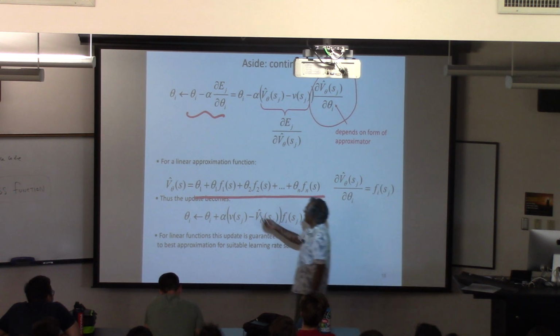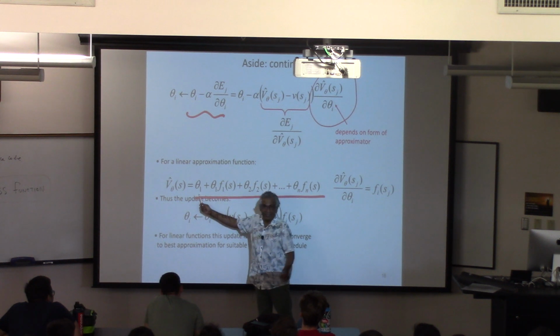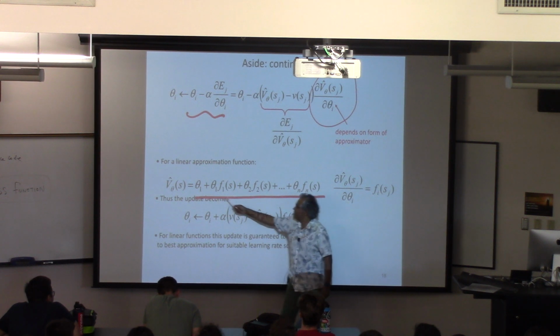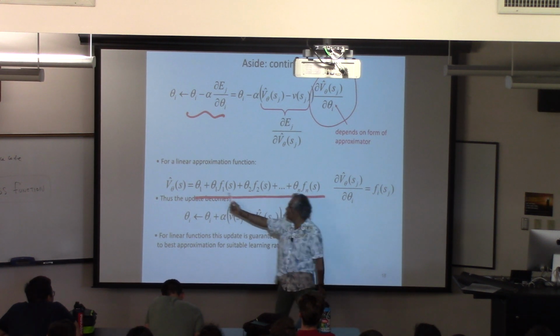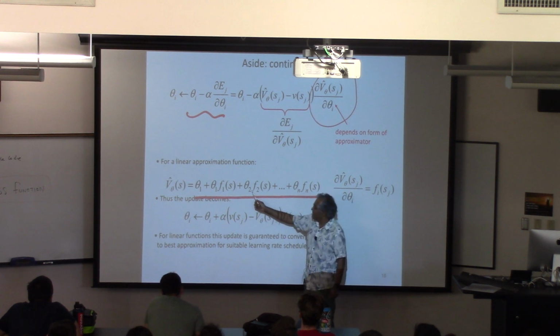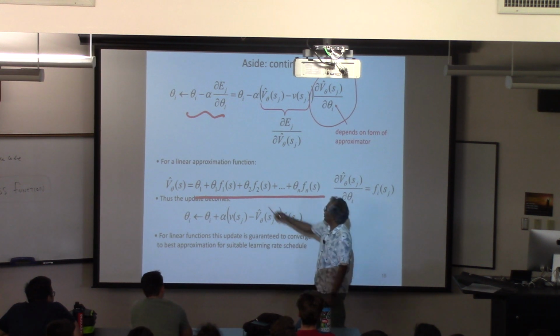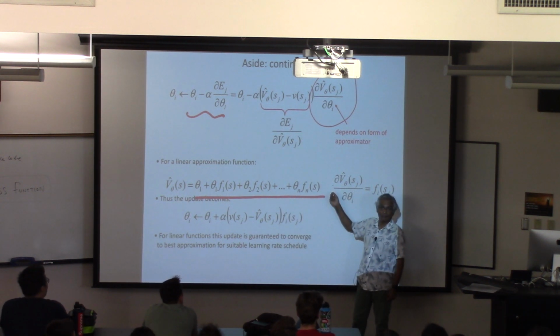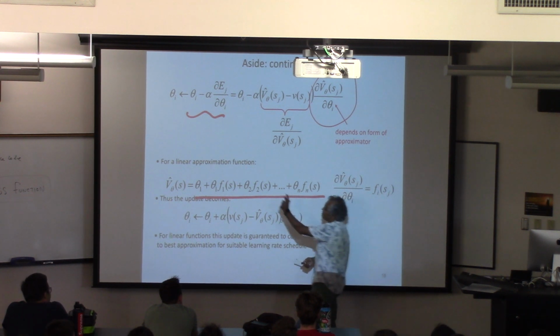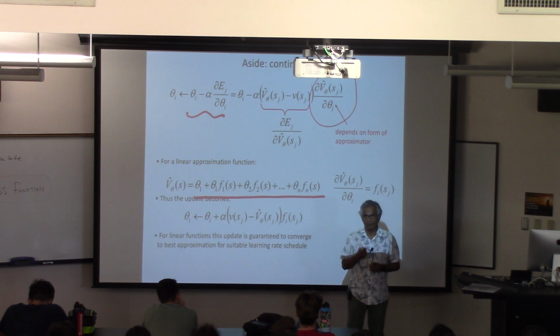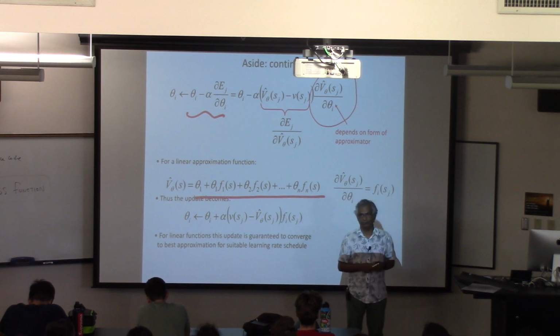Because if theta 2 is the variable, then theta 1 doesn't change with respect to theta 2, so that becomes 0. And this is theta 0, that will become 0. Theta 1 doesn't change, that will become 0. 0 times anything is 0. This theta 2 is changing with respect to theta 2 exactly, so d theta by d theta is 1. Okay? So then you get the F2 here and everything else is 0. So what I got was that the differential is just the feature value for the jth dimension.